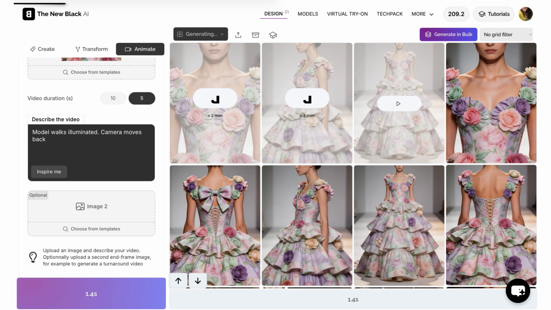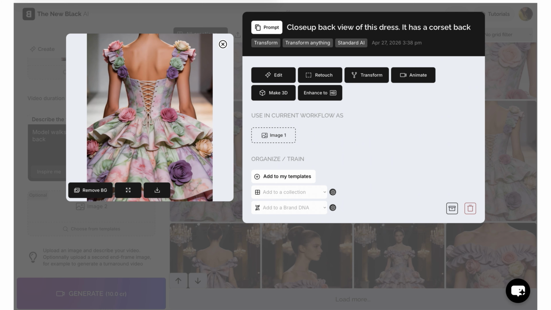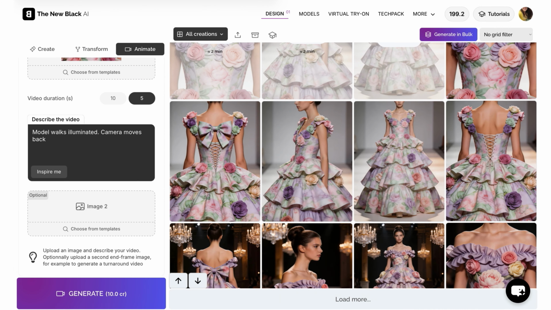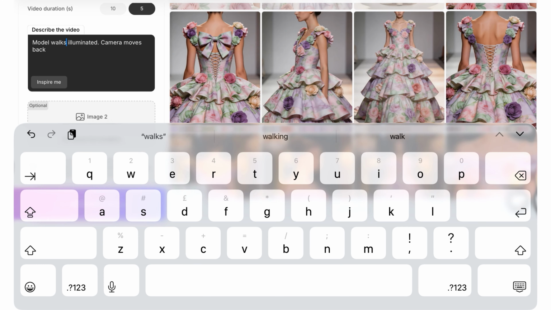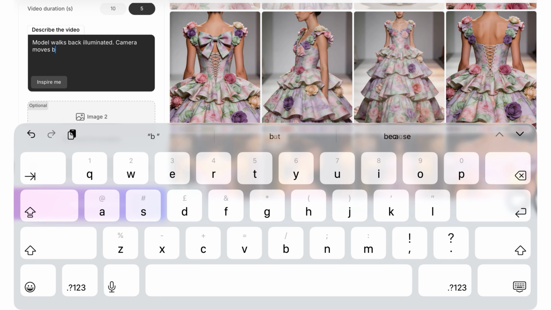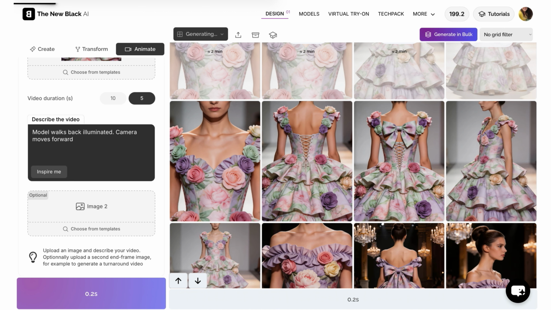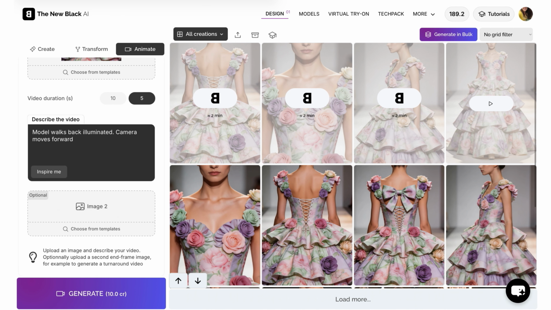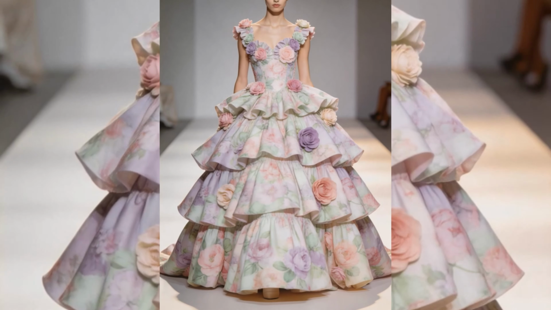So we're going to speed this up for you so you can see what the final video will look like. So I'm doing 4 videos at once. Please bear in mind that depending on your internet connection, it can take a while for all of the videos to generate together. Maybe it's best to do it one by one so that your page won't crash. I think that's the better thing to say. Whilst I create my last prompt, I want to tell you that I use InShot, which is an app to create the video that is going to show just now of the final garment.